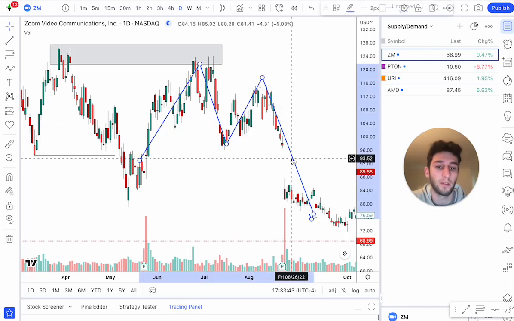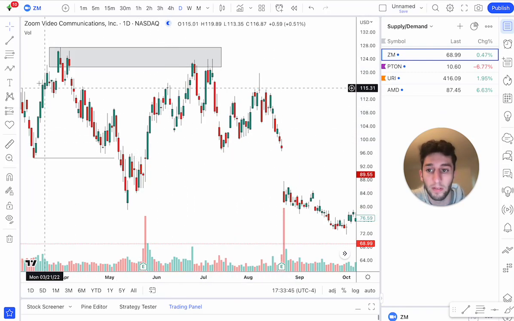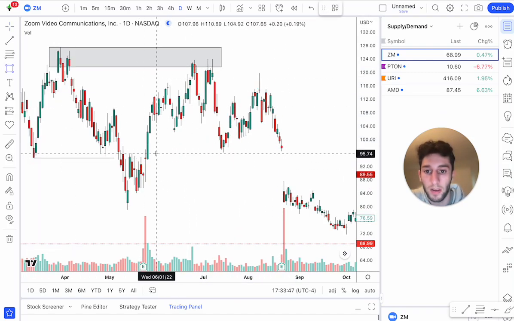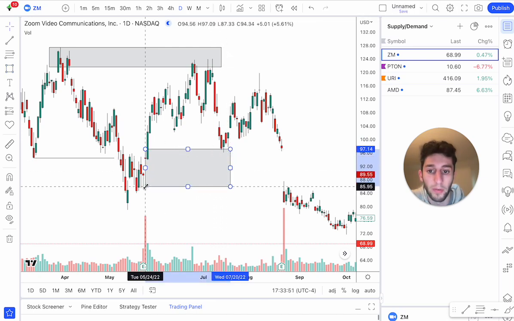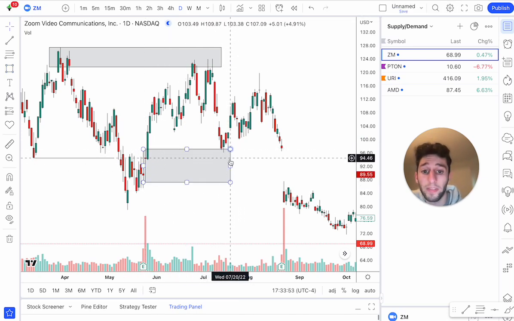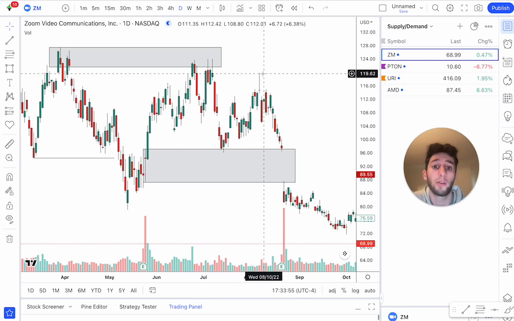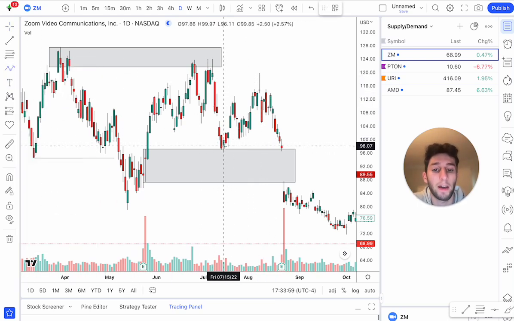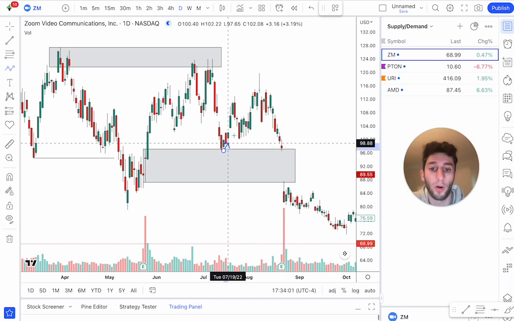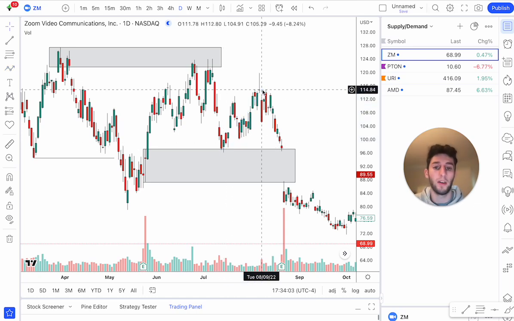You may be thinking, well, I'm looking to get long down at this demand. We could even draw this one right here. If you draw it from the high of this candle all the way down, we actually do hit that demand zone, okay? And we actually bounce up pretty good. We get a nice scalp. So I'm not saying you disregard that demand zone. It's still a demand zone.